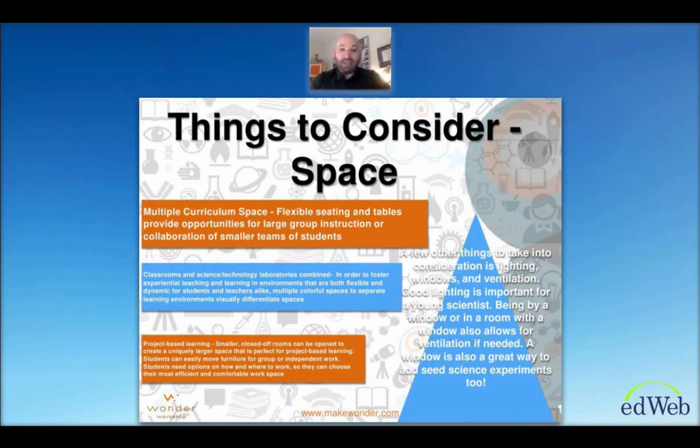So when I was working as a K-5 computer teacher, I had different stations set up in my room that covered different things, and it was all based around themes. So I would have an orange section, a blue section, a yellow section, and in those colored sections, students knew what was happening in each one of those. It was really easy for my youngest students, especially in kindergarten, to know what is happening at what spaces without having too much explanation.